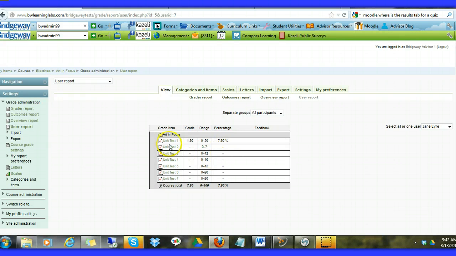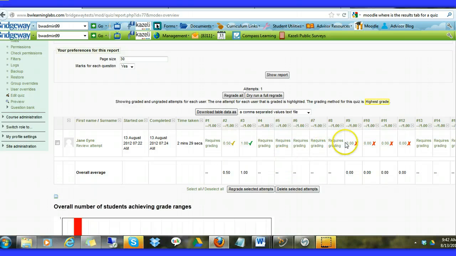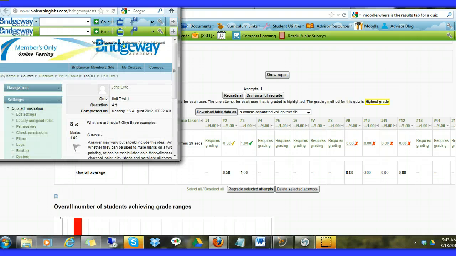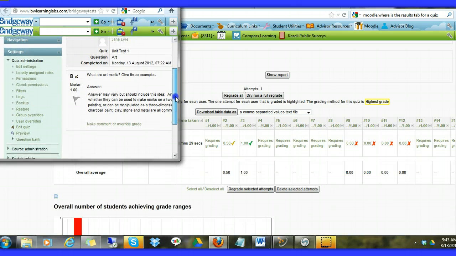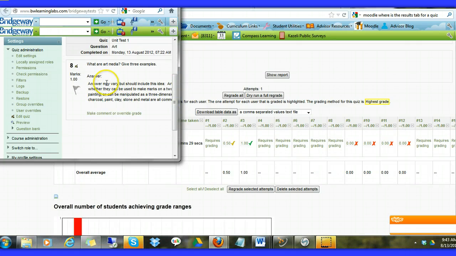Okay, so now I can click on the title of the quiz, and I see all of these items that require grading. The best thing for me to do here is, rather than do one question at a time, you can see here I could just go and do one question at a time. If this is a quiz that has only one or two essay answers, click on anything that says requires grading. In this case, this one was not actually answered. She didn't. This was a dummy deal, so I didn't actually put in an answer.